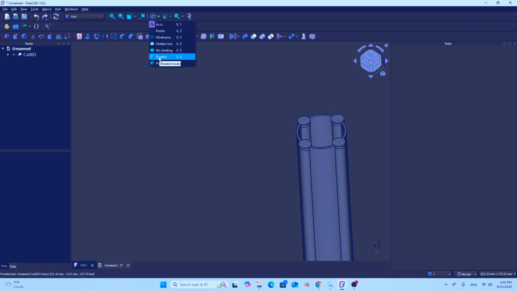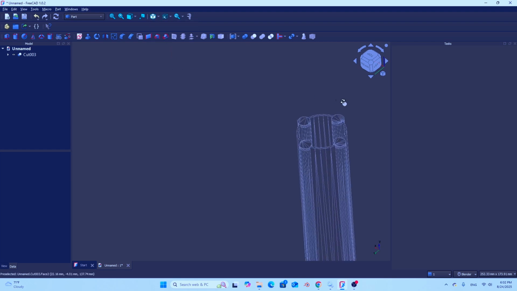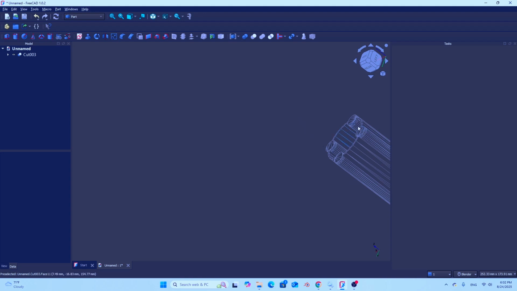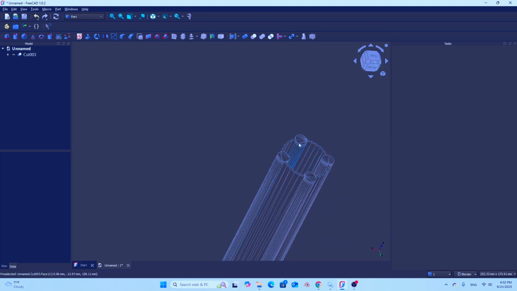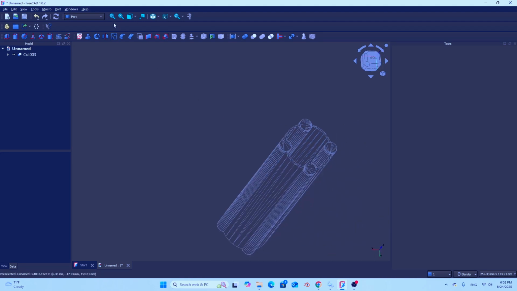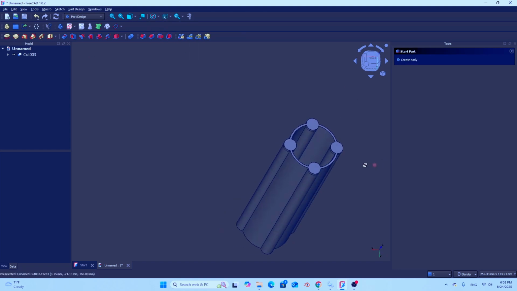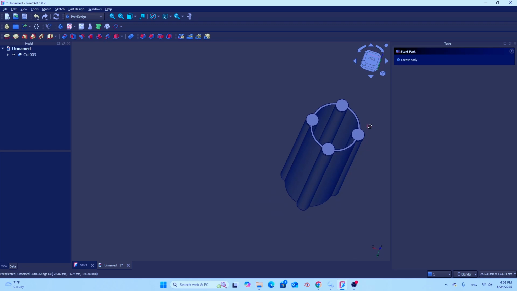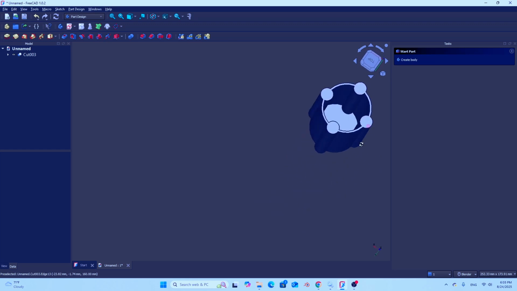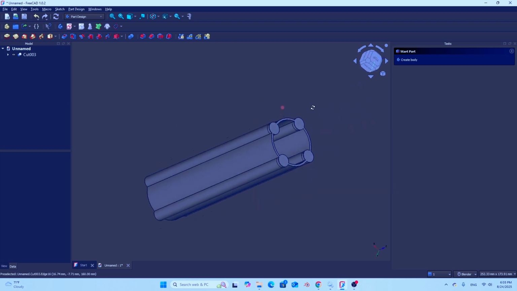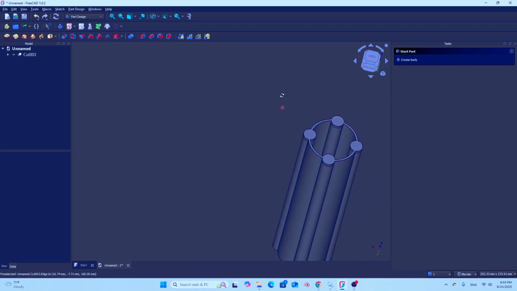Let me change to go to shading. Oh, not shading. Maybe let's see something else. Hiding shadow. Okay, I think we have a hole in all holes, so we should be good. Alright, let's go back to the body, Part Design, and then change the view to as is. Alright, I think that will be for the base, and yeah, we can print this one already. And next time we're going to design the cover for that.